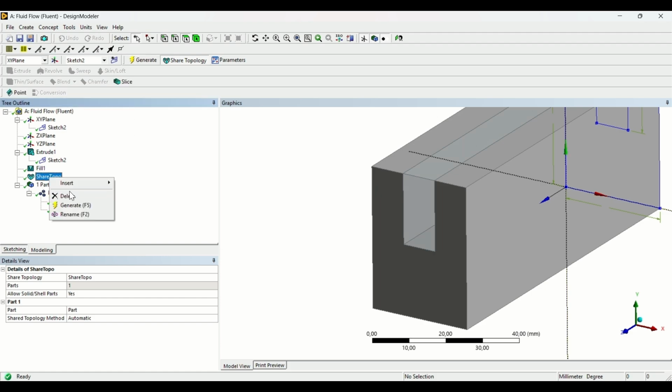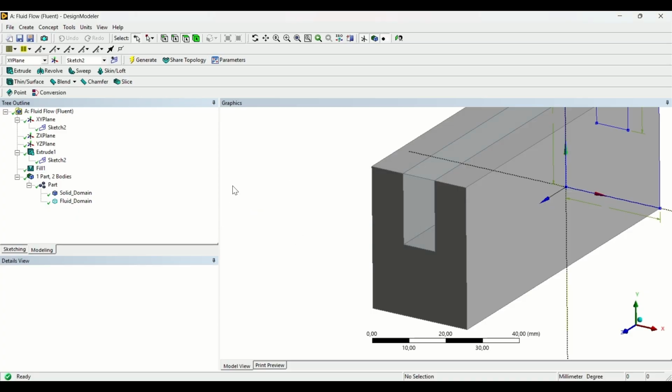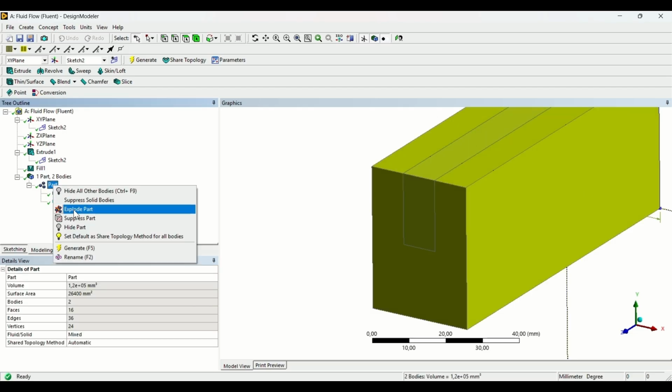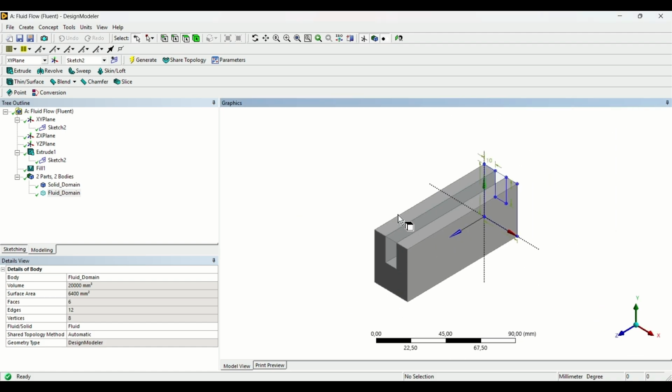So as I perform this first one, I'm going to delete this one. Also, I'm going to explode because I'm going to make a copy. So when I perform the mesh, you can see the difference of what I'm talking about. Also something very important, in this case we finish with the creation of the microchannel, and I'm going to do something else in here, which is the name selection, because this is very important to define the boundary conditions.